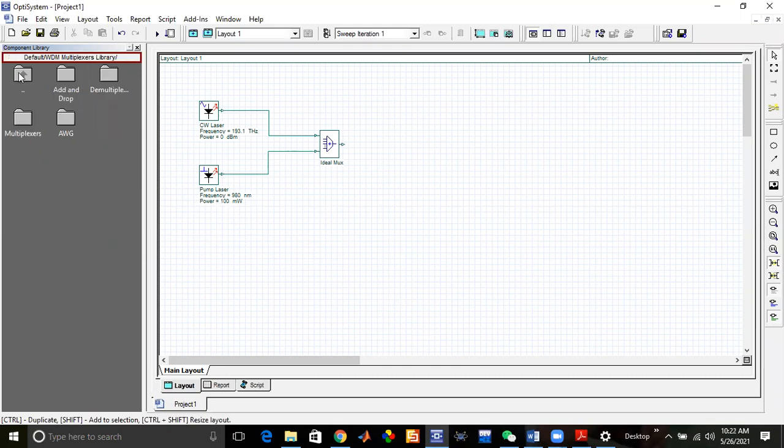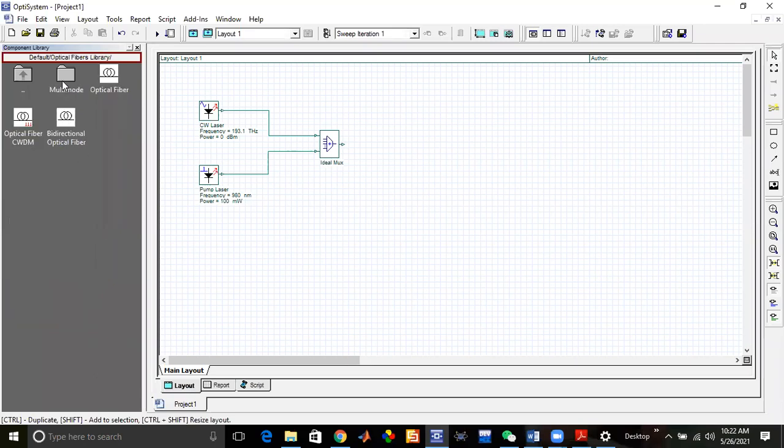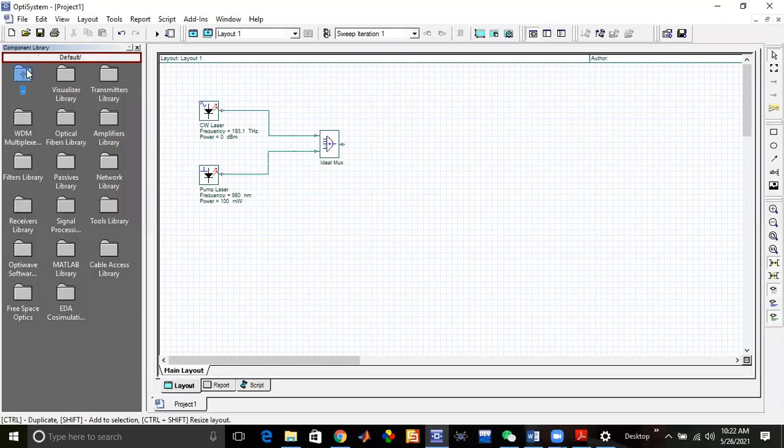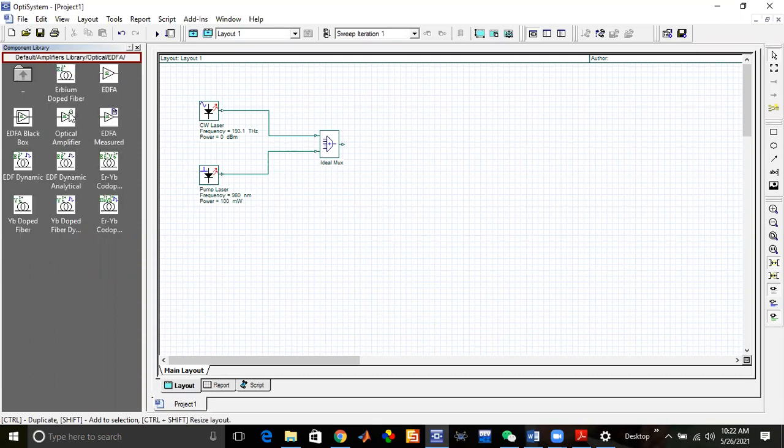Then we will use the optical fiber library. Going to the amplifier library, optical library, EDFA, here I will use this. This is the erbium-doped fiber. Its default length is 5 meters.